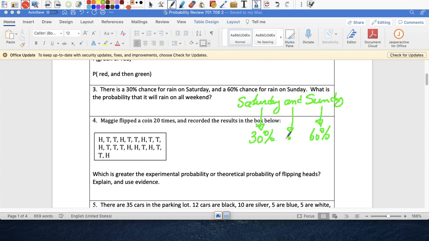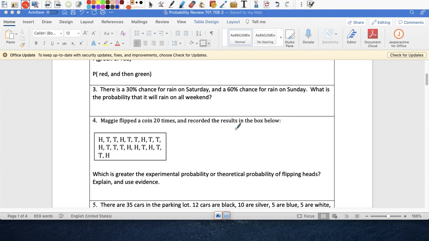Now you can't multiply 30% times 60%, so we're going to change this to a fraction. I'll show you how to use it on your calculator on Wednesday, but we can change it to a fraction or a decimal. Right now, well, 30% is out of 100, right? So we can write 30 over 100 times 60 over 100. And you can multiply those. So we get 30 over 100 times 60 over 100. And if you simplify this, you will get 9 over 50.